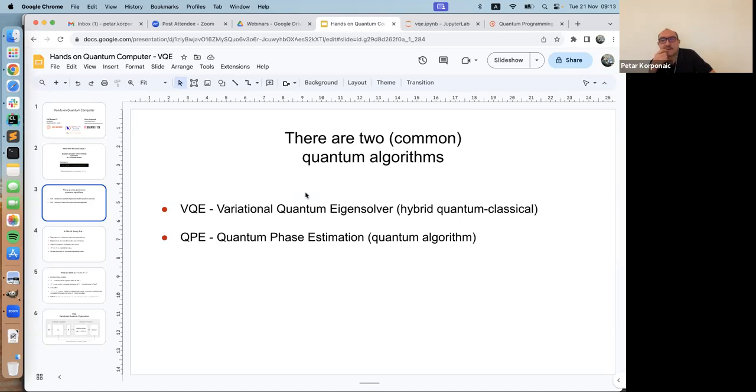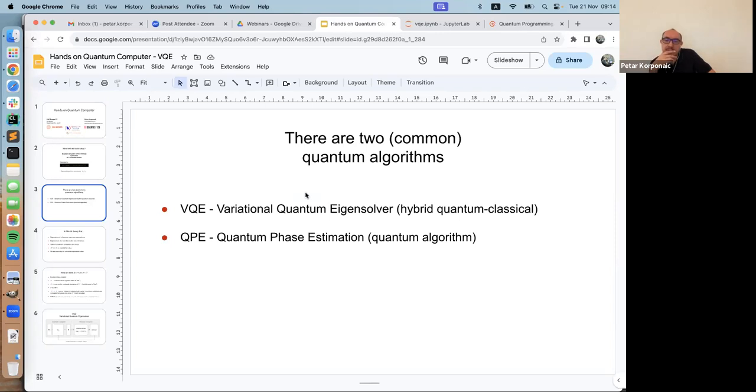The second method to perform this is QPE, which is the quantum phase estimation algorithm. This algorithm is quantum only. It's not quantum-classical. It's not hybrid. It's a quantum only algorithm, and it's frequently used as a building block in other bigger quantum algorithms.